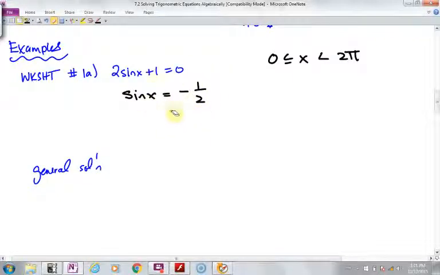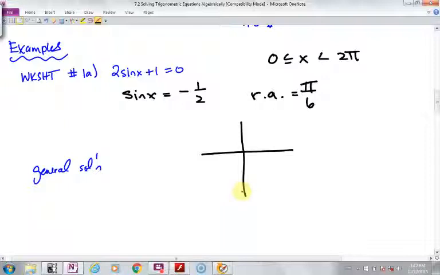So the first thing to ask yourself is, sine of what angle is positive a half? So ignore the negative for now. The reference angle is the angle that if I take the sine of it, I get positive a half. And what is that? 30. In radians? In terms of pi, exact values, no decimals. Pi over 6. Okay? So pi over 6 is your reference angle in radians in terms of pi.